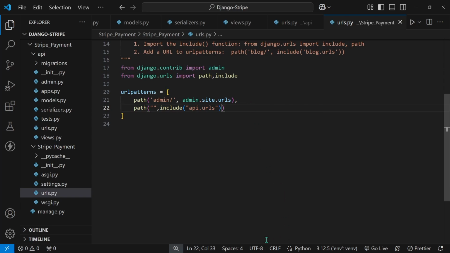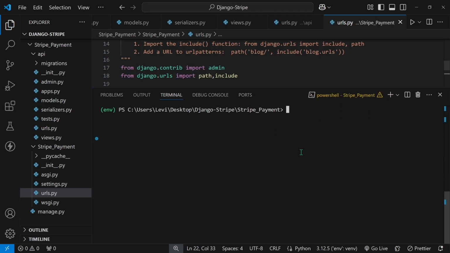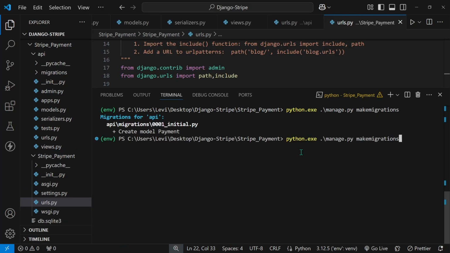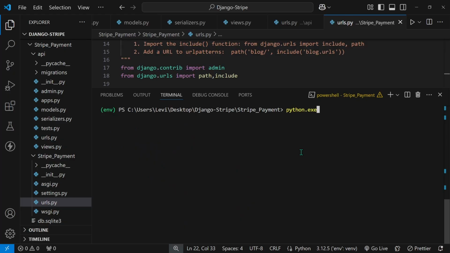With this, we should be done, but just so we have the database set up, I will say python manage.py makemigrations first. This will apply our models to the database, and then python manage.py migrate. Now we still have to create a superuser, python manage.py createsuperuser, and then create your superuser however you want. And then I can run the server.